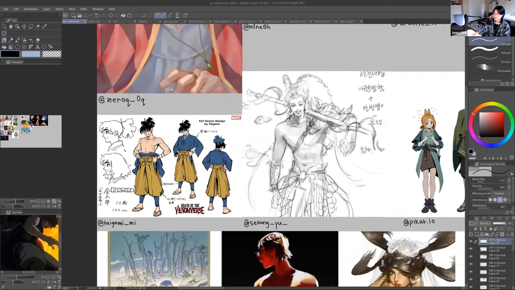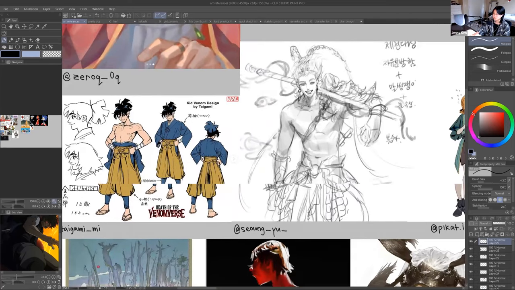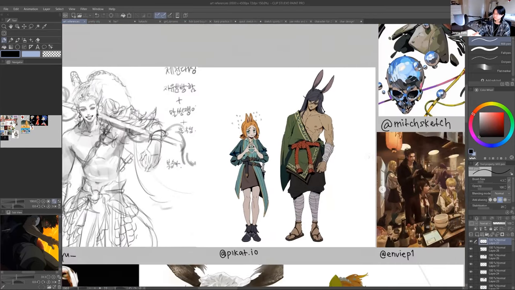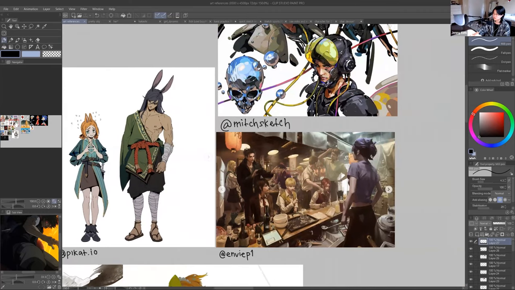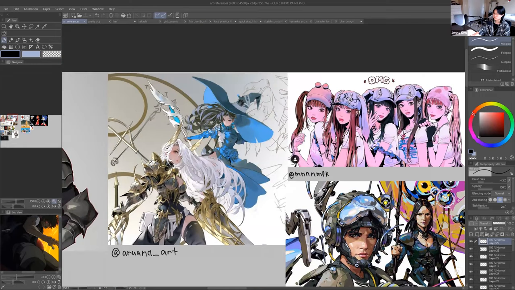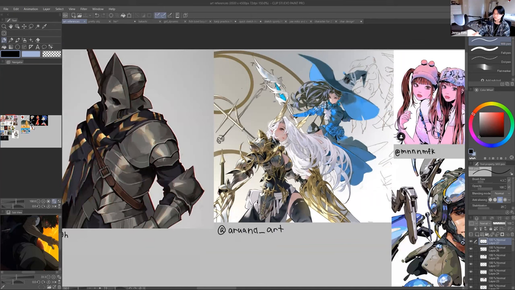So in these, I just had these pulled up because sketches like these have good silhouettes and shapes and design thought put into them. And it's not too complicated. The colors are really vibrant and flat. I really like this artist. They have really good textures in their drawings and a lot of variety, from cyberpunk clothes and modern clothes to even fantastical armor and themes like this.